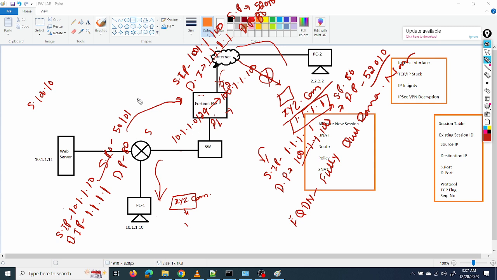So there would be a policy, and if source is this one, destination IP is 1.1.1.1 and it tries to access port 80, the action would be allow.